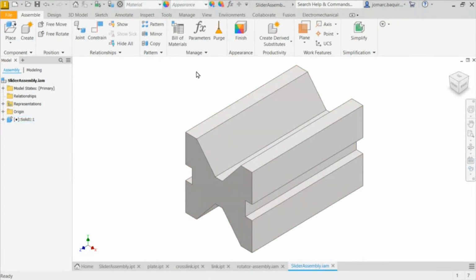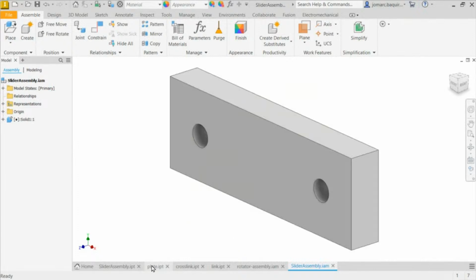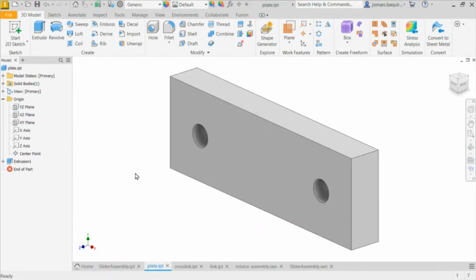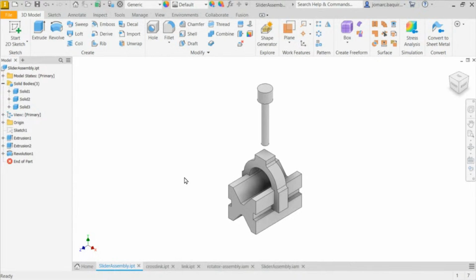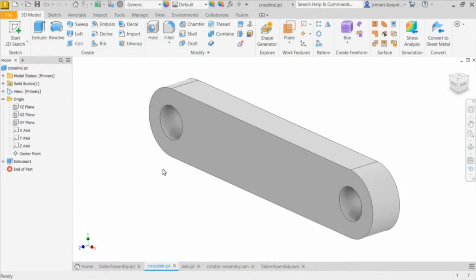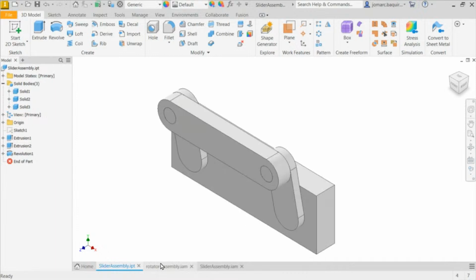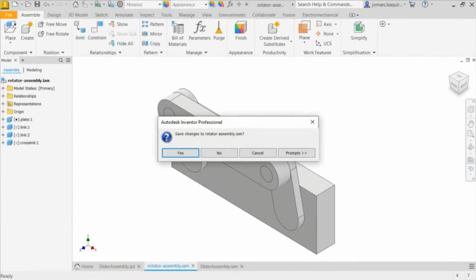So next, we'll be bringing in the next component. Heading back to the slider assembly, let me close this to have a better view. This was already saved.